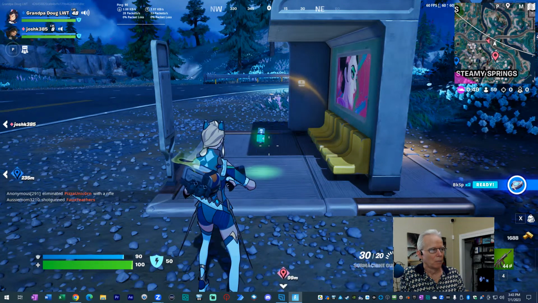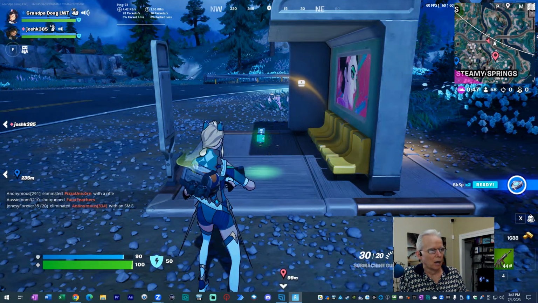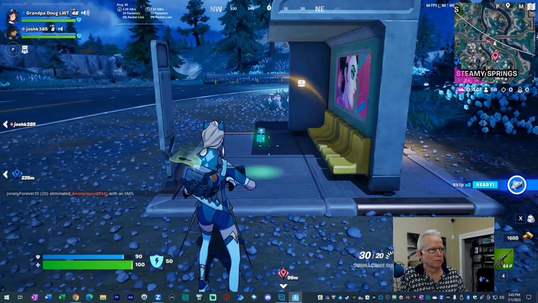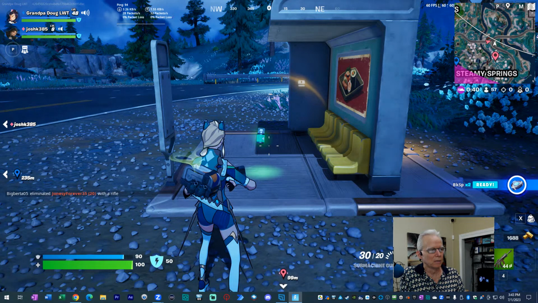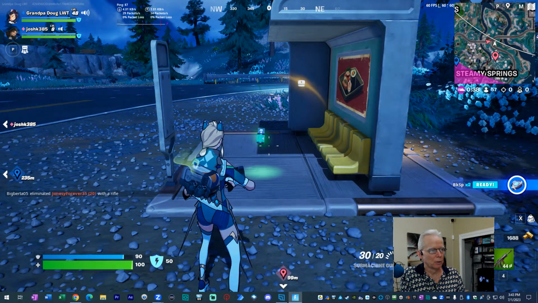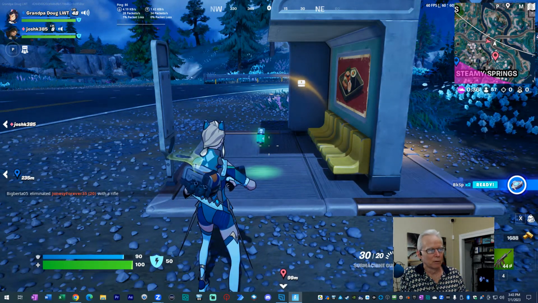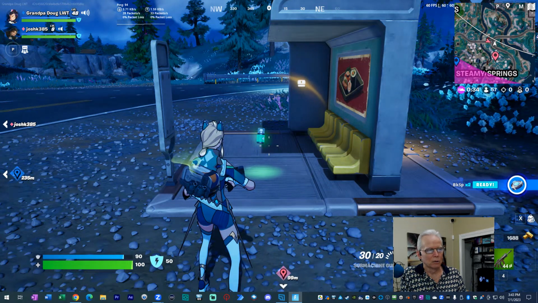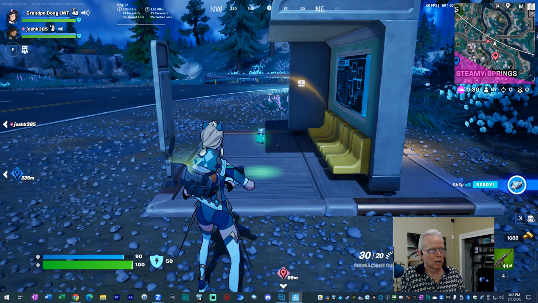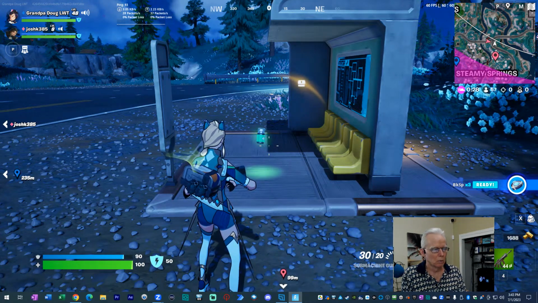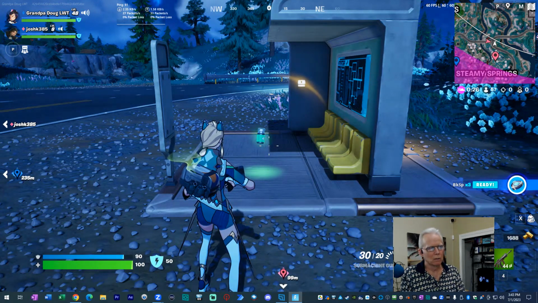No, I'm in green. There's an indicator on the left side of your screen. It's the words Grandpa Doug LWT. Now you're pointing right to me. I'm right out there in front of you. It says Grandpa Doug LWT. It's kind of small print. Maybe you want to stop right there and try your Zoom text. Yeah, I see. You see it?